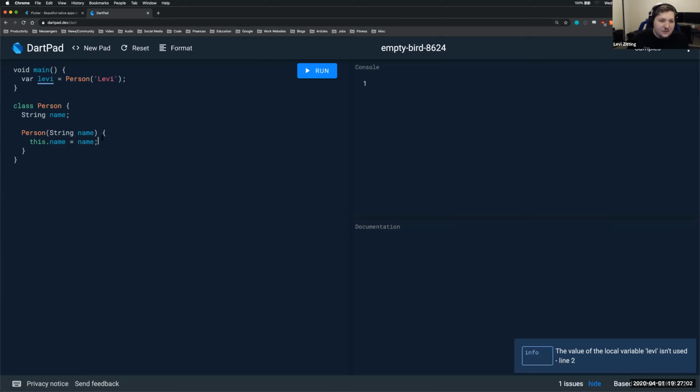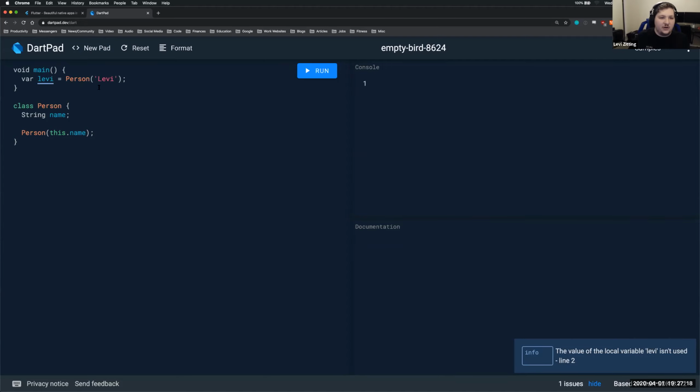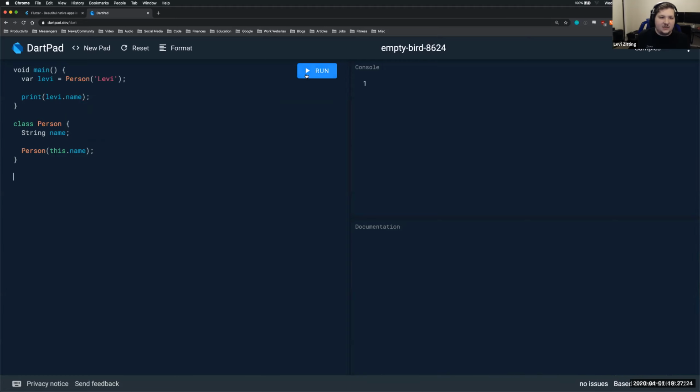Since this is something that you do so often, especially in Dart code, there is a shortcut where you can completely omit the body, and you can also omit the type argument and simply prefix the argument with this. And so what that's going to automatically do is whenever I create a new instance of this class, you'll see that it automatically assigned it to my property. So as long as these two are the same, Dart's going to automatically assign this argument to this property.